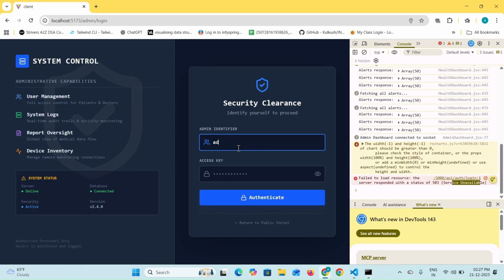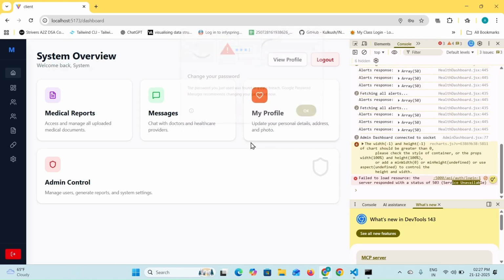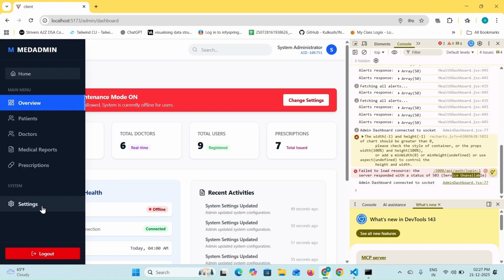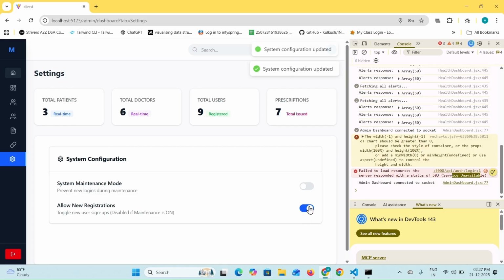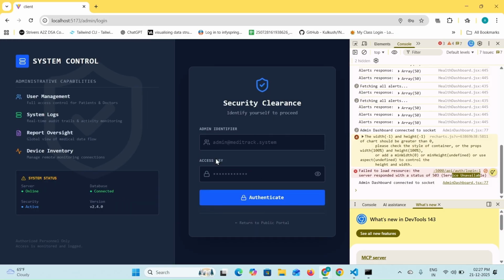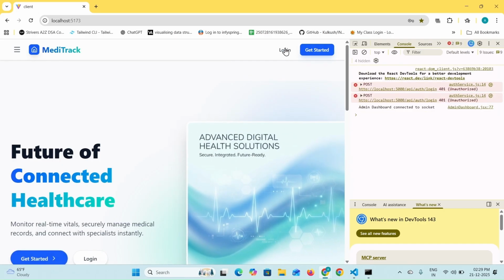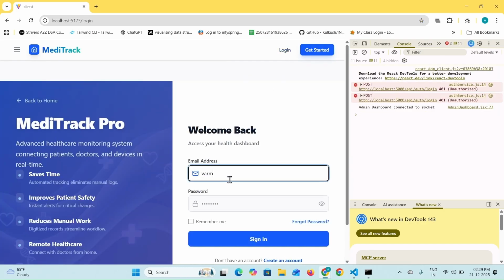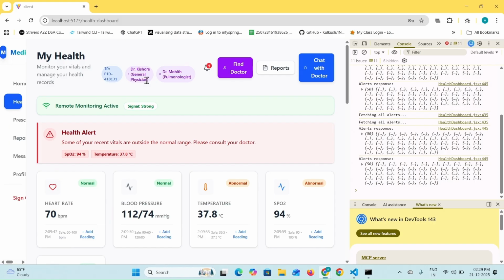To conclude, this project demonstrates how software can effectively manage healthcare and biomedical device data in a secure and scalable manner. The system supports real-time patient monitoring, doctor-patient communication, digital prescriptions, medical report management, and full administrative control. By implementing role-based access, live health tracking, alerts, and system maintenance control, this project shows how modern web development can improve healthcare efficiently, safely, and accessibly. This project can be further enhanced by integrating real biomedical IoT devices, AI based health predictions, and cloud deployment, making it suitable for real world healthcare environments.